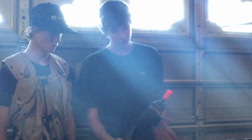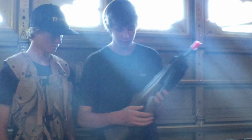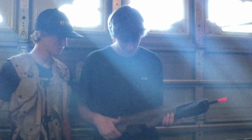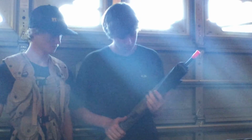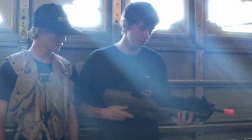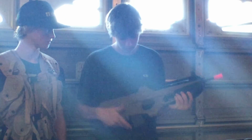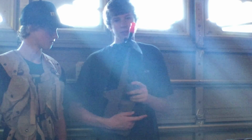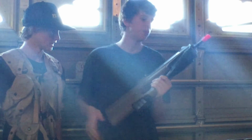Overall, this gun's really great. Accuracy's great. One thing I don't like about it is it's not really compatible with other parts because of the specialty gearbox in the back. It's not very upgradable. You can upgrade the inner barrel, hop up, stuff like that, but everything else is kind of just proprietary. Overall, I like it. I think I'm gonna give this gun a 4.4 out of 5. I'm gonna say 4.4. Yeah.